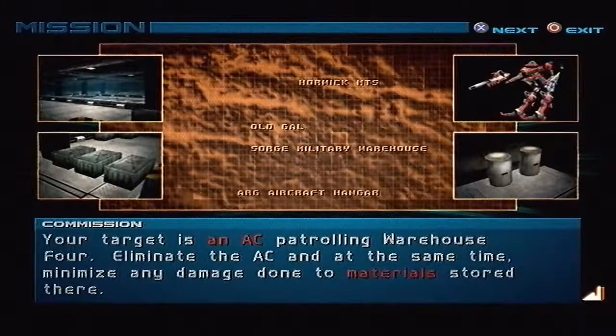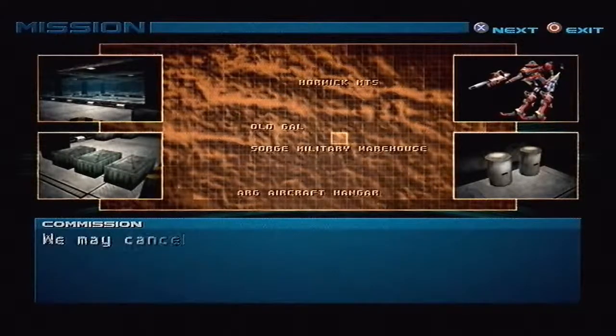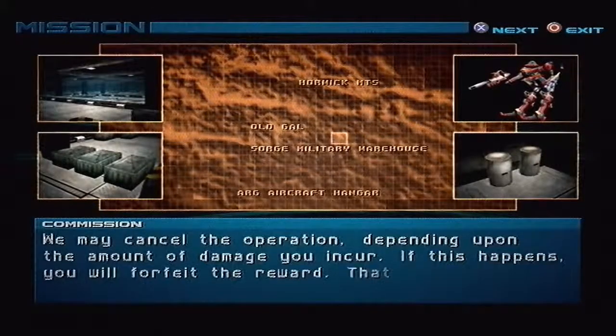Eliminate the AC and at the same time, minimize any damage done to materials stored there. We may cancel the operation, depending upon the amount of damage you incur. If this happens, you will forfeit the reward. That is all.